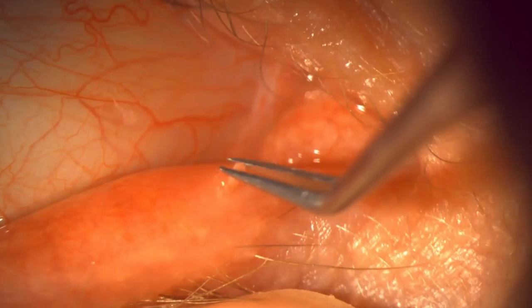A lot of the other preventative treatments circle around dry eye treatments. You want to keep the surface of your eye as lubricated as possible. One treatment is punctal plugs — you can block the tear drainage holes in the eyelids to keep tears on your eyes longer. Just like preservative-free tears were important during an erosion, they're also important when you don't have one. Preservative-free tears during the day, gel at night, and you can also use moisture chamber goggles while sleeping to keep moisture around your eyes much better during the night.